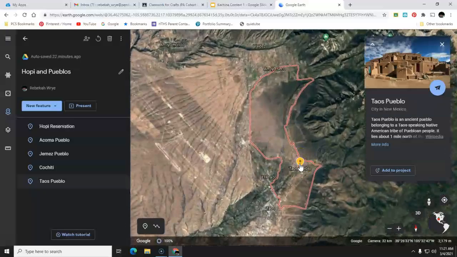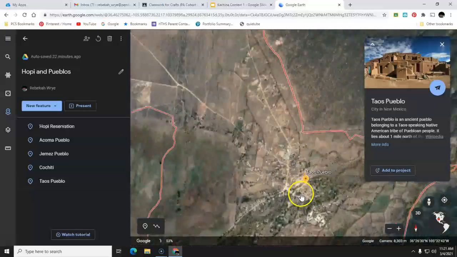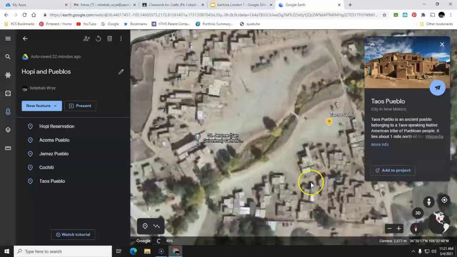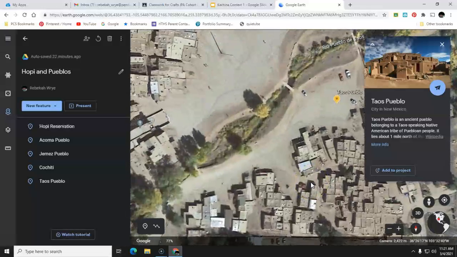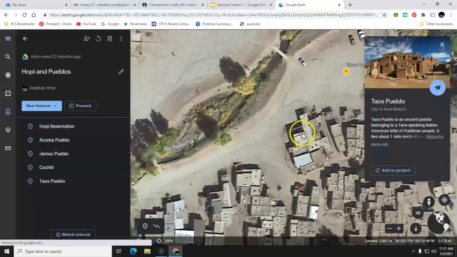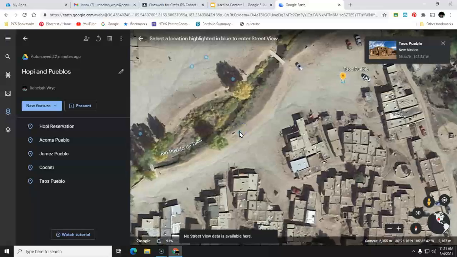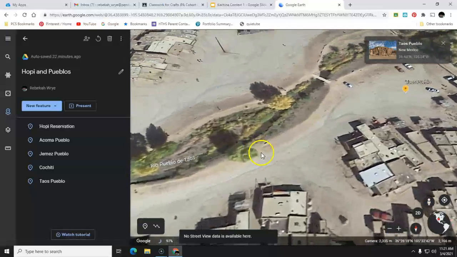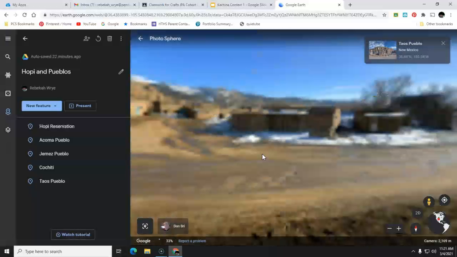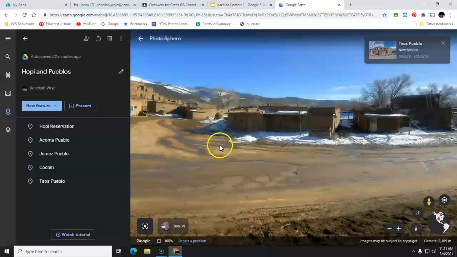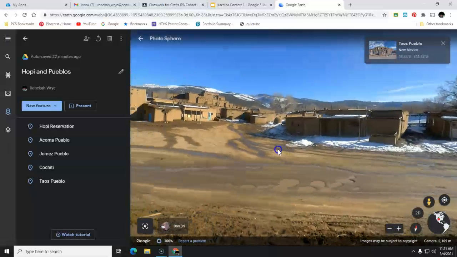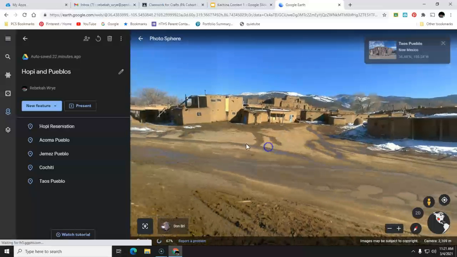and click on it, zoom down, and then Street View. Street View, if you don't have a whole road, you have these little spots that you can land on and kind of check out what it's like.